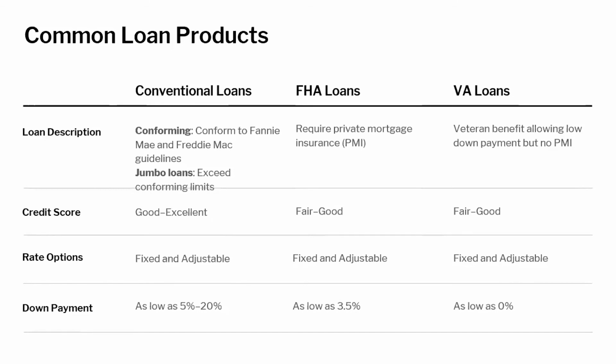FHA loans are rather specific. These are Federal Housing Administration loans, and you might benefit by being able to take out a loan with only 3% down, but then it may require private mortgage insurance. And the benefit there is that if you had a bankruptcy or a short sale or something demeaning to your credit, then you might get away with getting a larger loan than you'd expected for less down with a poor or fair to good credit score. Rate options can vary, and as I said, down payment can be 3 to 3.5%. Now, I've found it a benefit to actually stick with a conventional loan and put 5% down and get it fully underwritten. I haven't seen a lot of FHA loans get fully underwritten.